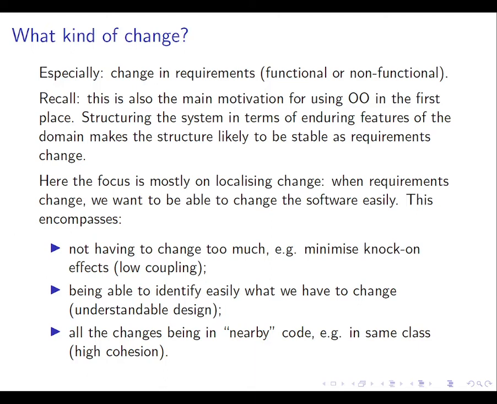Well, perhaps the most obvious thing to look for is that the number of lines of code you change shouldn't be too many. And so that amounts to saying we would like to minimize knock-on effects of a change that you make. We would like to avoid situations in which you change one line that makes the real important interesting change to your software system, and then you discover that for silly reasons, because there's a lot of coupling in your system, you also have to make changes in a dozen other places in the system.